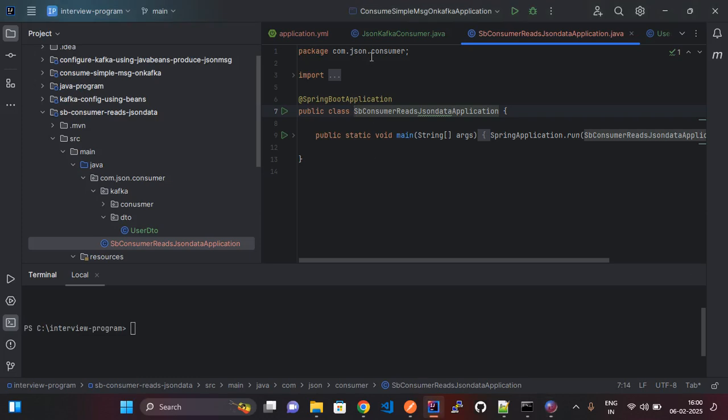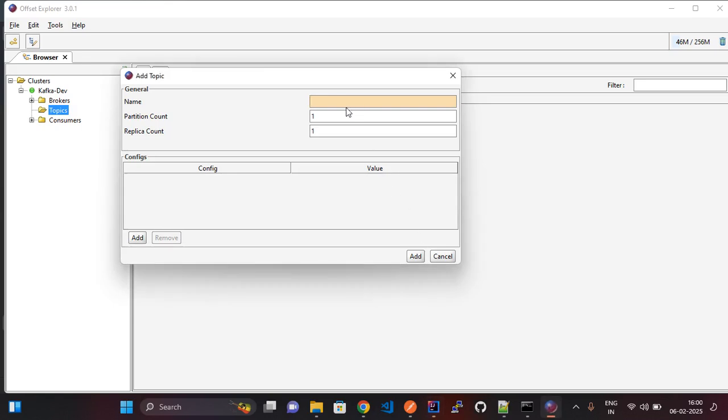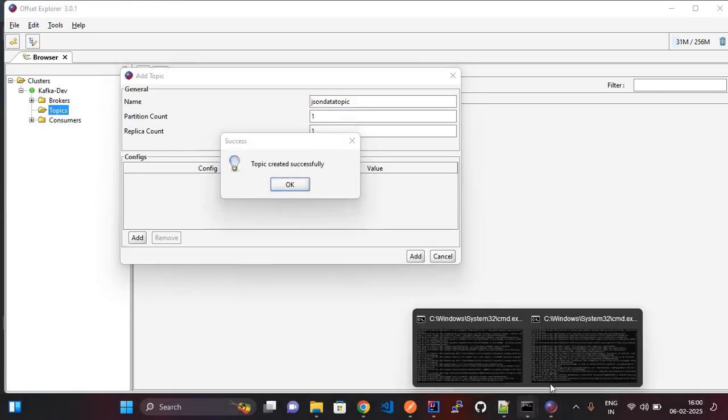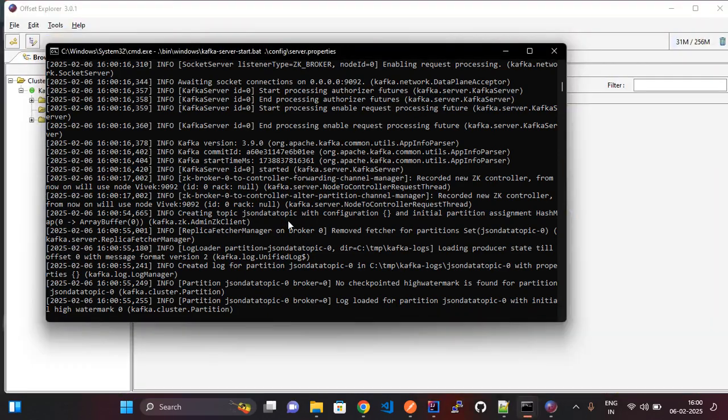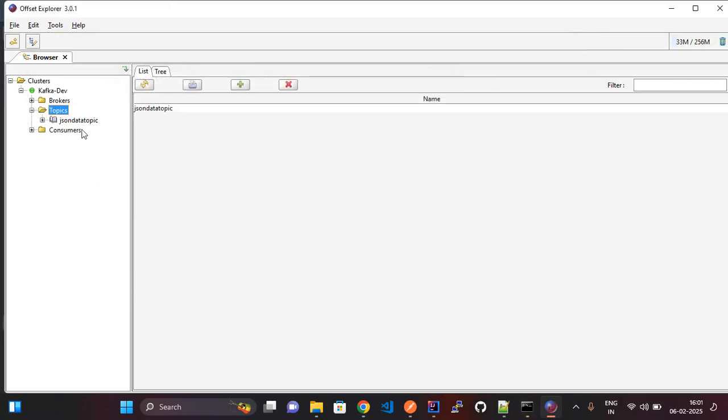So I'm going to application property file, application YAML file, and copying the topic name, pasting topic name same, and adding the partition count 1 and replication count 1. Click adding button. Now topic is created. Clicking OK button. You can see JSON data topic has been created.